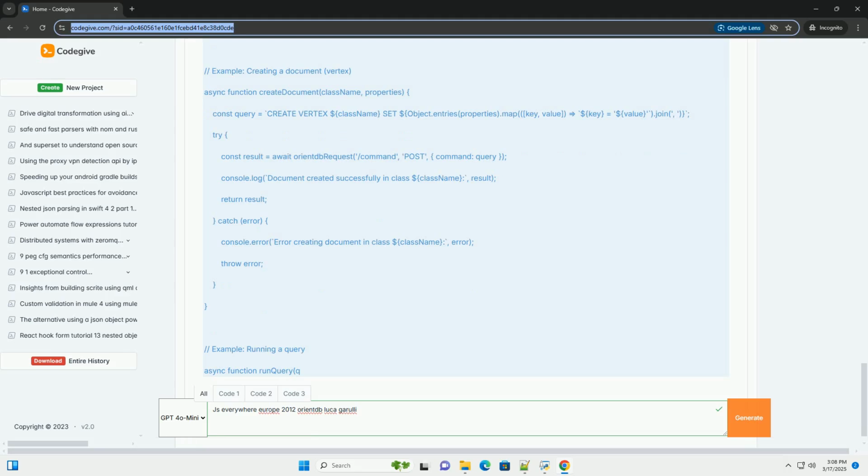One option is using the OrientDB REST API, https://orientdb.com/docs/last/rest.html, directly. This offers flexibility and avoids reliance on potentially outdated drivers. We'll use the node-fetch library for making HTTP requests.